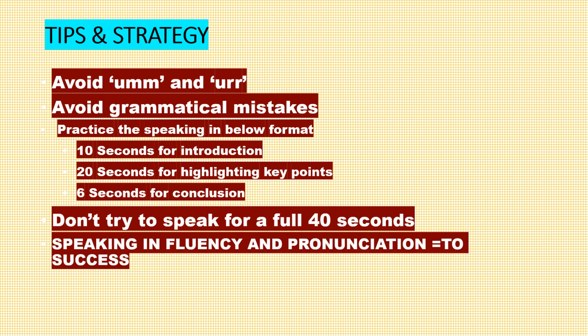After completing the introduction, the next step is to explain the highlighting factors of the graph. You can go to the highest factor and the changing trends within the years mentioned. If you see any constant factor, or the lowest factor in the image, you can explain that too. But try to explain it within 20 seconds. Remember, speaking with fluency and pronunciation is equal to success.